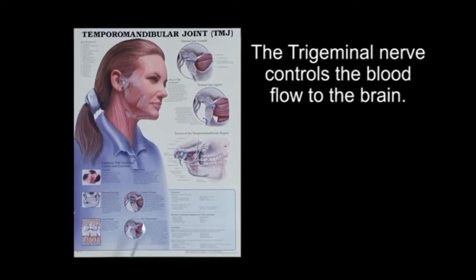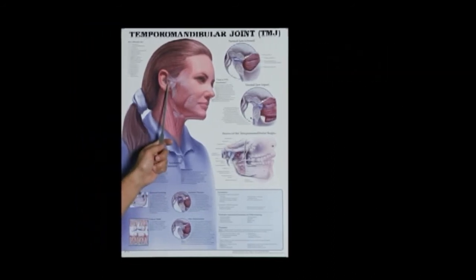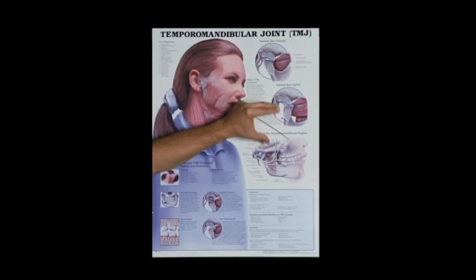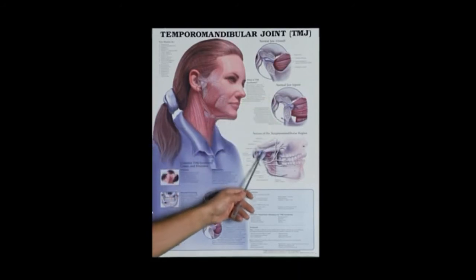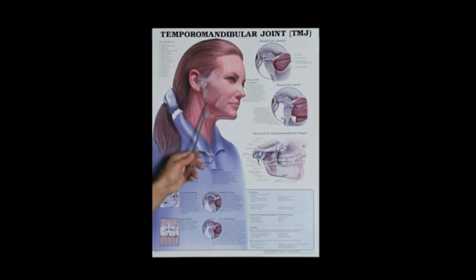The trigeminal and facial nerves are affected by the muscles and the jaw joint because they get compressed. They get squeezed by the muscles and the jaw joint. As they get irritated and squeezed by the dysfunction of the muscles of the jaws, they start to cause an imbalance in the blood flow to the brain, as well as other neurologic issues. Some of these issues can be anything from a ghost toothache to a burning tongue, sinus pain, ringing in the ears, and most commonly, migraines.